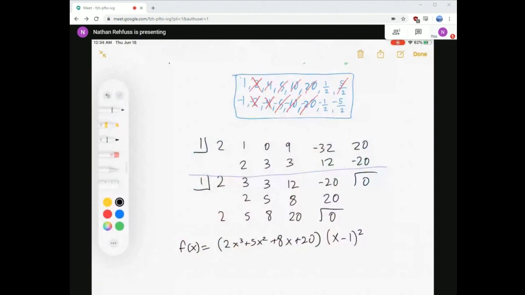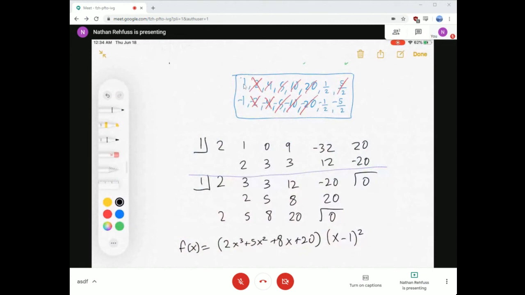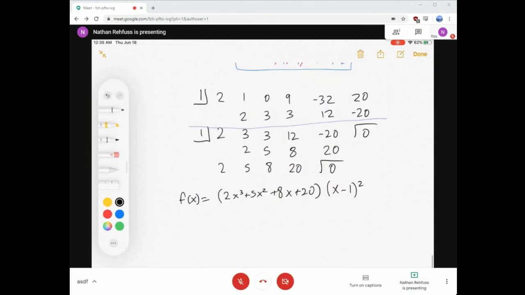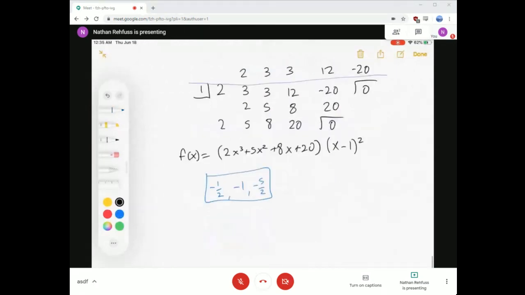So, okay, I pulled 2 factors out and now Descartes' rule of signs says I am done looking for positive roots. I found 2, that's all there could be. Now I just need to look for a negative root and we'll wrap things up. So the possible roots remaining are just negative 1/2, negative 1, and negative 5/2. I'm hoping I don't have to work with fractions, so I'll plug in a negative 1.